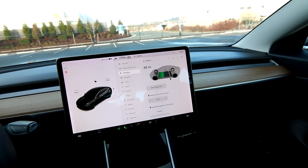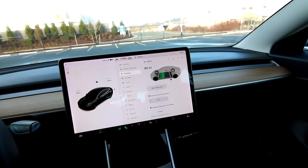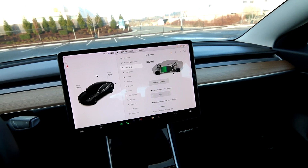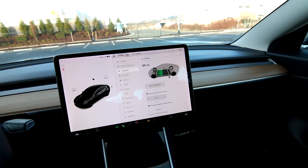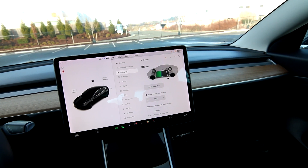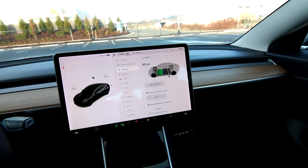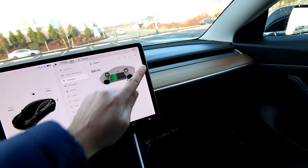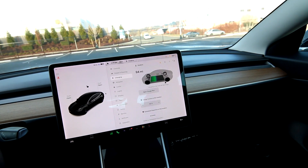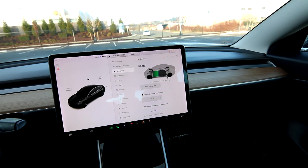You have a substantial warranty on the drive units and batteries — ten years or over a hundred thousand miles — so there's a lot of remaining warranty balance. The batteries really aren't designed to ever be replaced like an engine; hopefully they last 200,000–300,000 miles. That's why they have that slider. But if you need to go on a road trip to Spokane or Portland and need max range, it's okay to occasionally charge to 100% — that won't hurt the battery. It's charging to 100% every day that can degrade it faster.